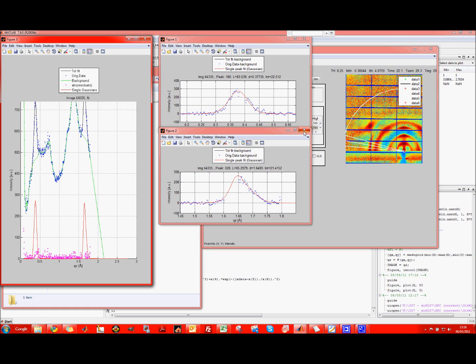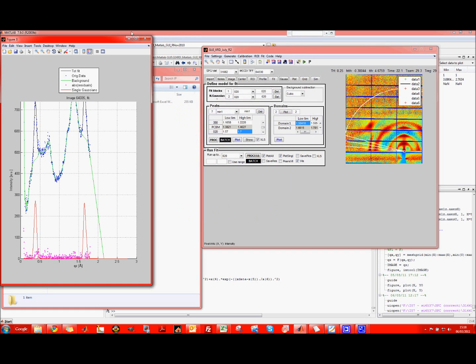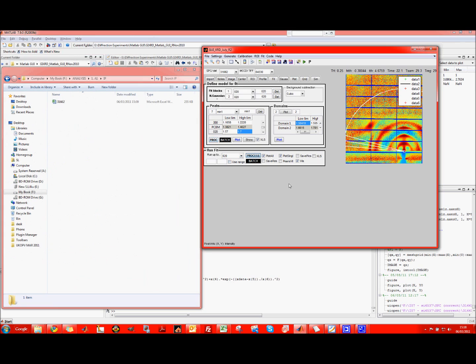Okay, so now that we have this, we can batch the line profiles. We can batch the fit for all the TIFF images, and this time we will save the Excel files just as an example.